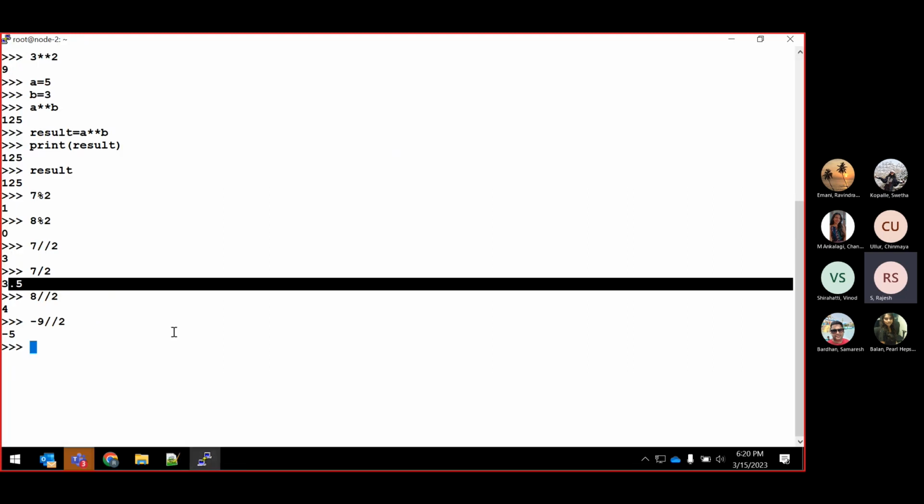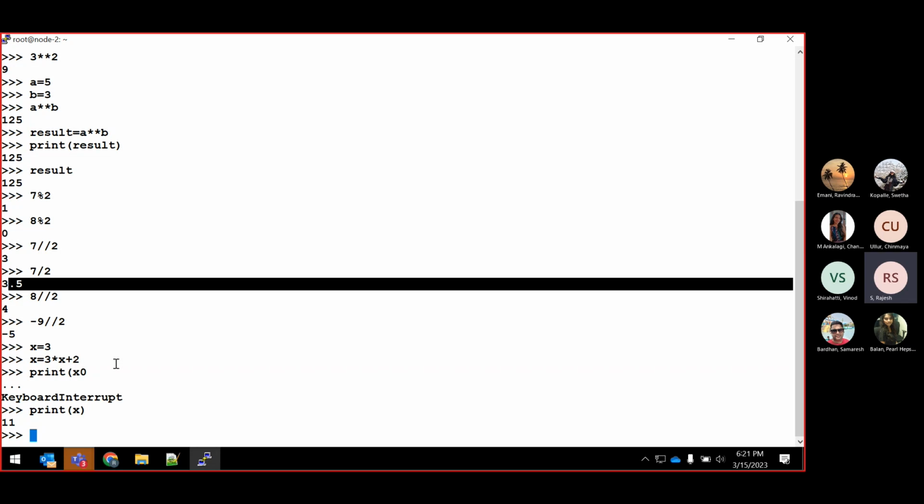Like for example, the same thing. Let us see here. x is equal to 3. Then x equals 3 multiplied by x, you have to use the star symbol, right, plus 2. Then print x, or just say x actually. See, it will give 11 actually. So now here, guys, what happened?